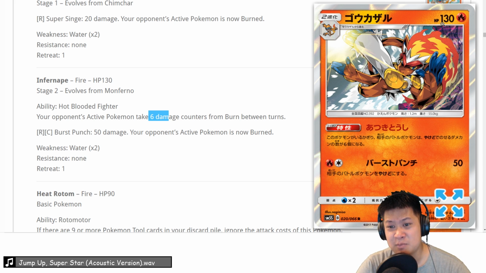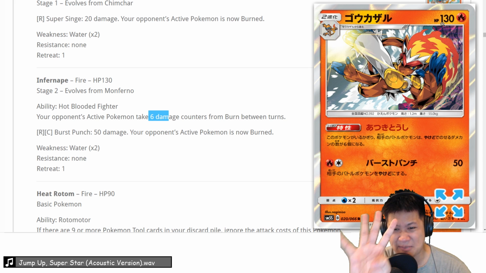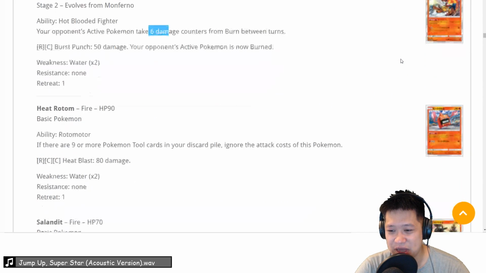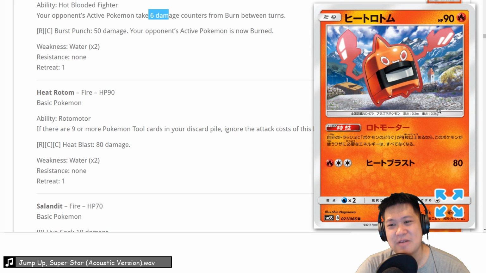So likely, you can fight with 3-4 of these if you can set them up. Charge up with energies, and probably end it with Salazzle. Yeah, Salazzle GX that is. So, doable, totally doable. Heat Rotom, not a very good one.